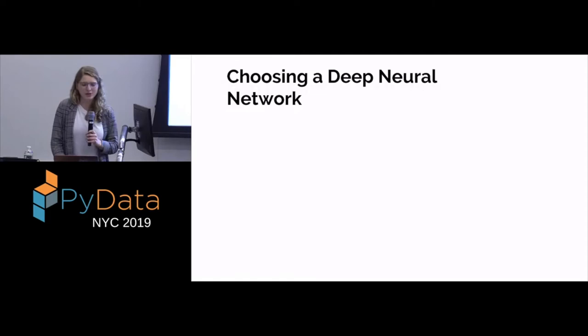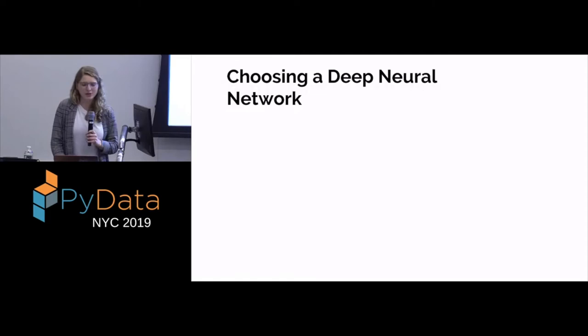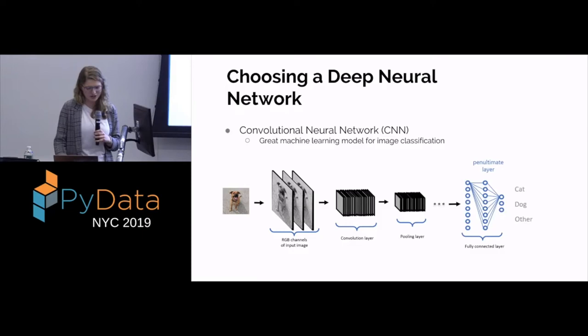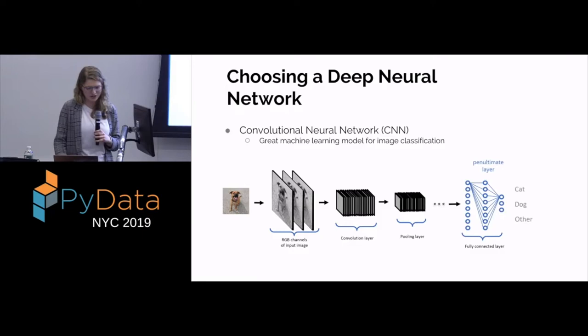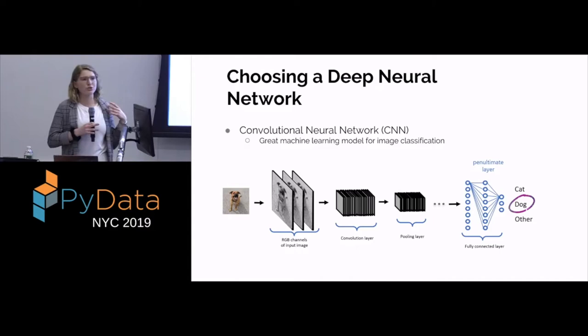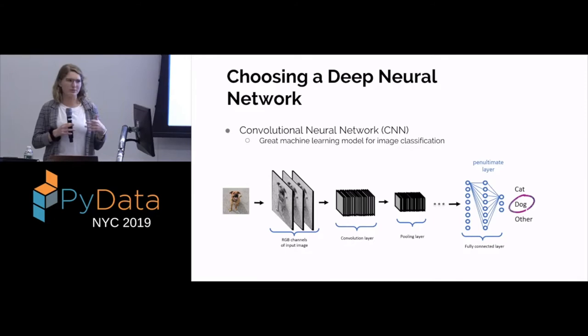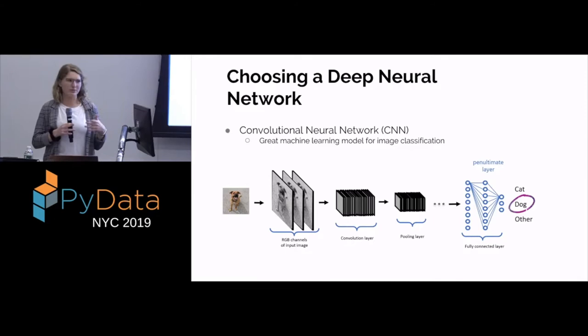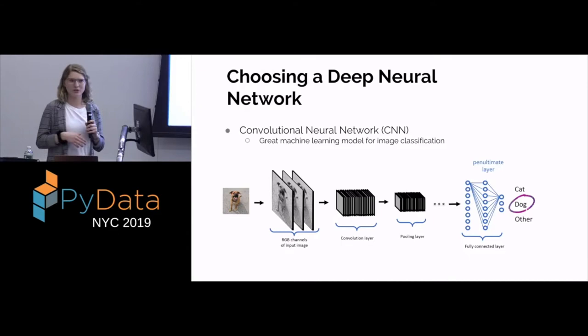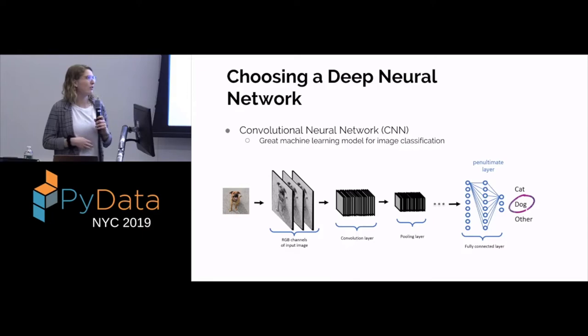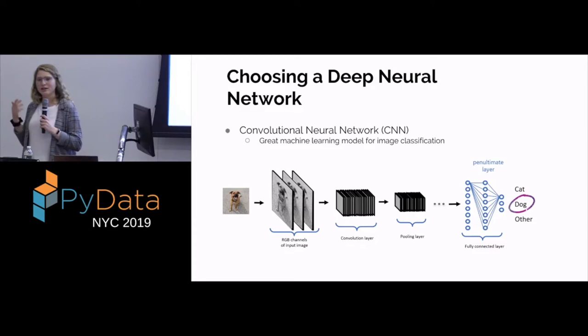Within deep learning, there's a ton of different networks you can use. Today we're looking at what's called a convolutional neural network — a super popular network for image recognition tasks. You start by breaking down the image into RGB channels, then apply some transformations so the model can figure out edges and where the curves are. From there, you'll do some pooling, which helps reduce the amount of data we have to compute over — because deep learning is super computationally expensive. In the end, we get our fully connected network that makes our predictions.